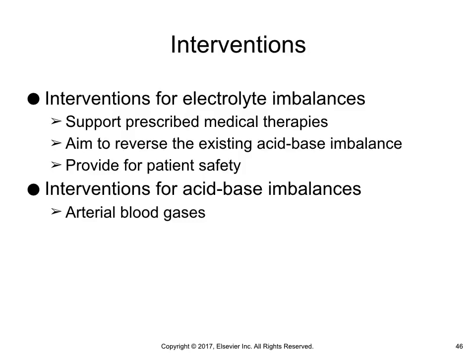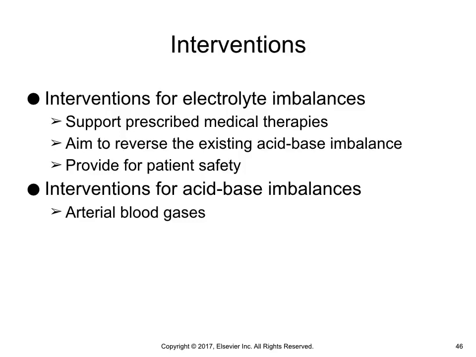In addition to the administration of prescribed medical therapies, nursing interventions may be performed to preserve or restore electrolyte balance. Teach patients the reasons for their therapies and the importance of balancing electrolyte intake and output to prevent imbalances in the future. Nursing interventions to promote acid-base balance support prescribed medical therapies and aim at reversing the existing acid-base imbalance while providing for patient safety.